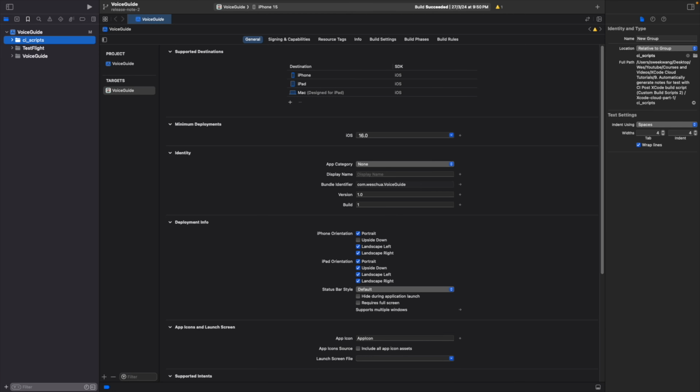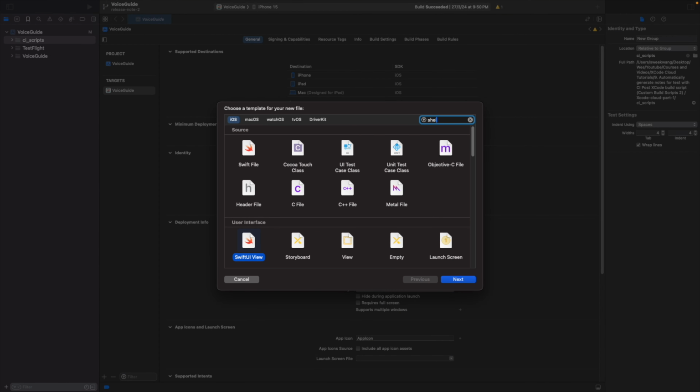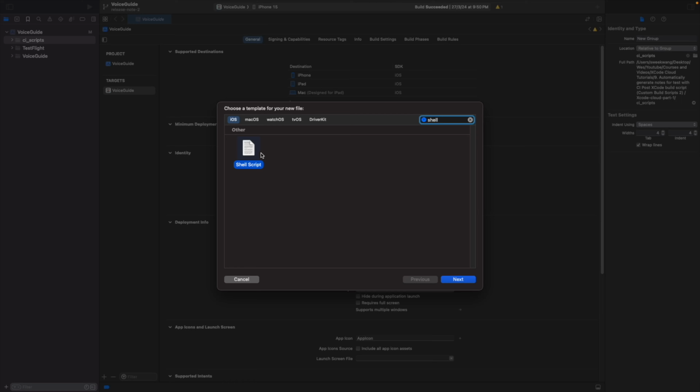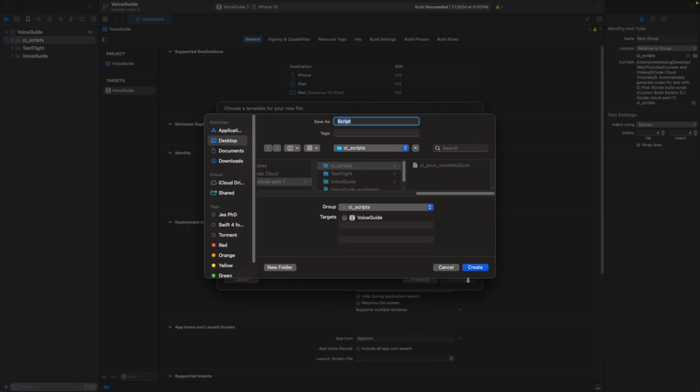And then create a new shell script. And name it ci_post_xcodebuild. And we do not need to select any target.